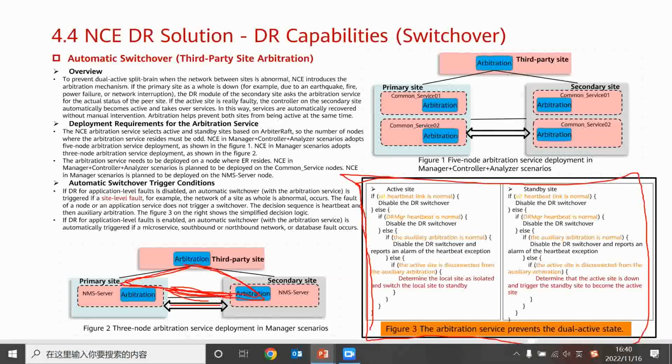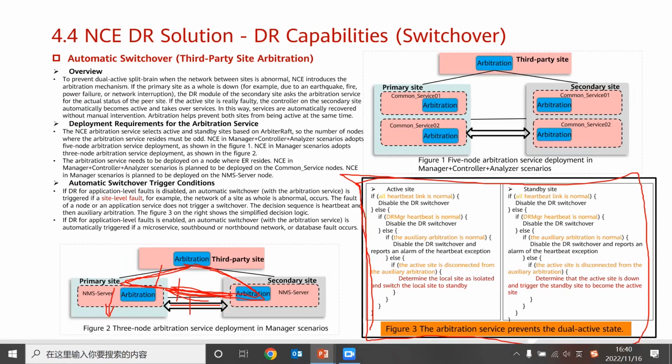Else, if the active side is disconnected from the auxiliary arbitration, determine the local side is isolated and switch the side to standby. So if this one is completely isolated, this is cut, this is cut, this is cut, all three links cannot connect to the primary side, then this primary side is gonna go down to standby.